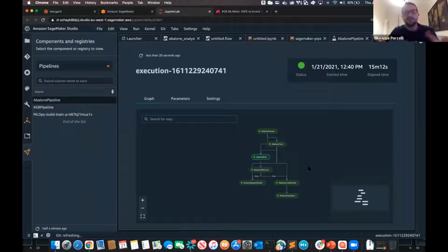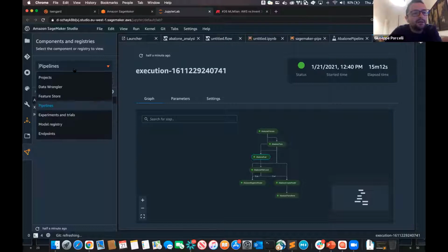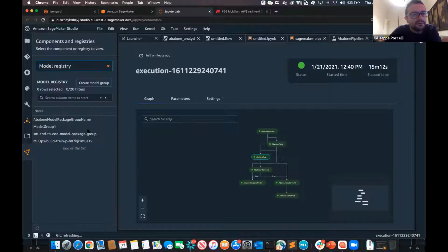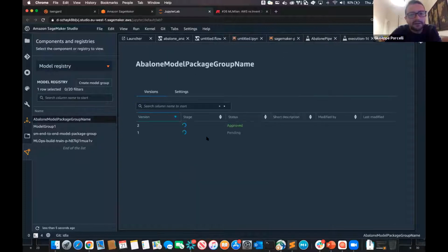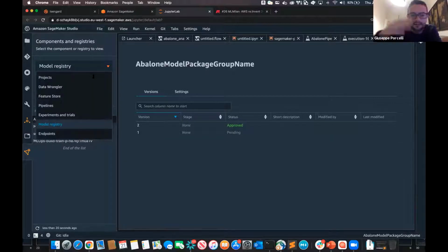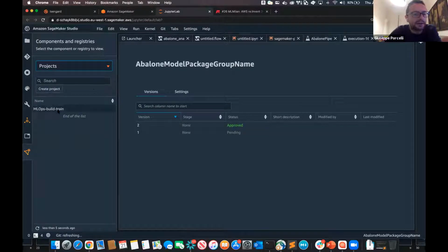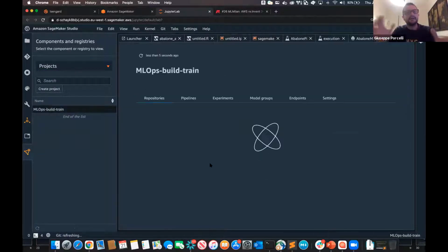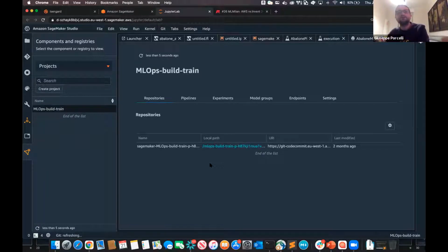Once you have executed the workflow on your account, maybe you are experimenting, you build a workflow, then you commit to your repository, and then this gets executed in a separate environment for continuous integration, let's say. And SageMaker Pipelines also includes the registry. The model registry is this capability here. You get the various versions of a model, and you can choose to approve a specific version for being deployed. And you also get a number of other capabilities. One that I want to highlight is Projects. That is, as I said, the link between SageMaker and the CI/CD tools of the AWS ecosystem. Here you can see that I've linked CodeCommit.